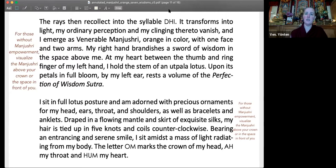And the details have significance. The image came from the enlightened mind, but the details also are like a mind map of teachings. Yeah. So they're kind of placing the teachings you've already received into some sort of visual framework that by bringing it to your mind's eye, you're reinforcing. So all of your teachings on the three principal aspects of the path, for example, embodied and represented by that lotus, sun, and full moon that he sits on.